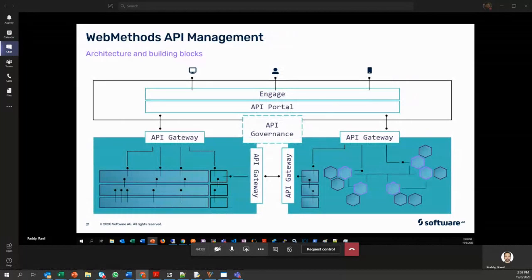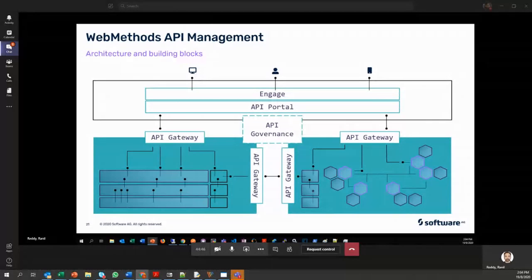Okay, so what you see on the screen is a kind of pattern. It's a reference architecture. So you have this concept of multiple domains, right? So you have this domain-driven design. So you have multiple domains. Let's say, for example, for a bank, payment could be a domain, or it could be a core banking application as a domain. And within the domain, you will have all the services, microservices, monolithic services, all kinds of services.